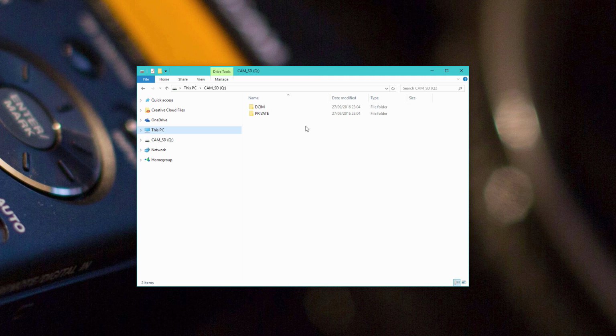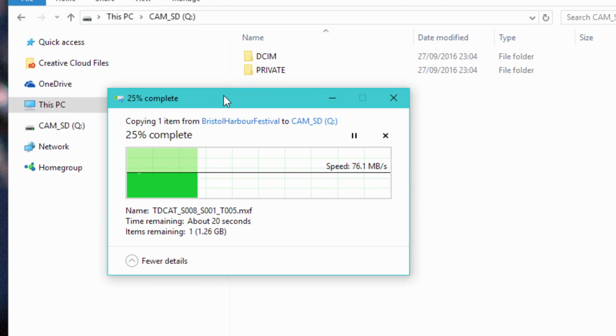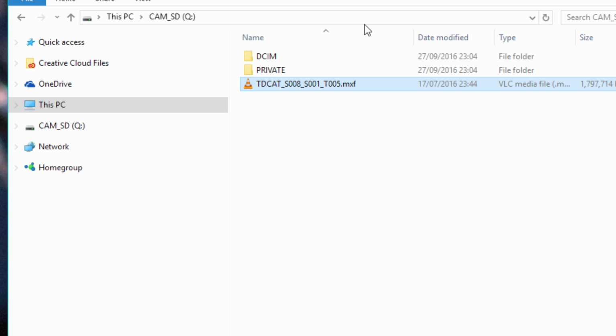This is my window for the Extreme card, and the very first thing I'm going to do is write a file to it. So we'll do that now. And I'll move my window across and zoom in. You'll see that it has a pretty steady and level speed and achieves a constant rate of about 75 megabytes per second. It's not wavering or fluctuating at all. It's a reliable 75 megabytes per second.